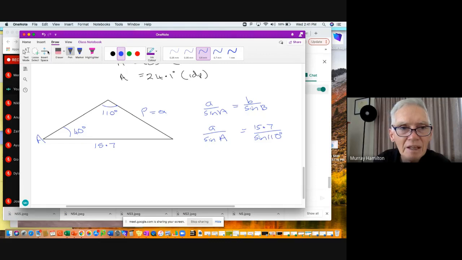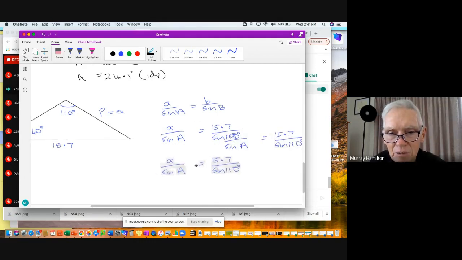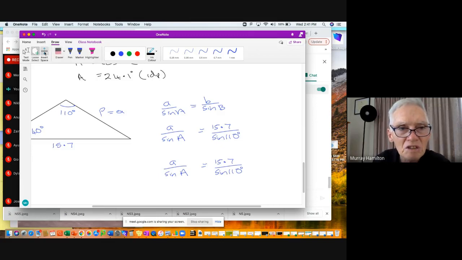I'll just show you a trick to help you with the algebra, because I've noticed that some people are really weak on the algebra. Maybe it's none of you, but others in the class who are watching this are going to be really weak on the algebra. So I want to show you that you change side, change sign. To find out what A is, we take the sine of A and put it on the other side. It was divided by there, so we do the opposite and times it on that side. That's why A over A becomes times on that side.